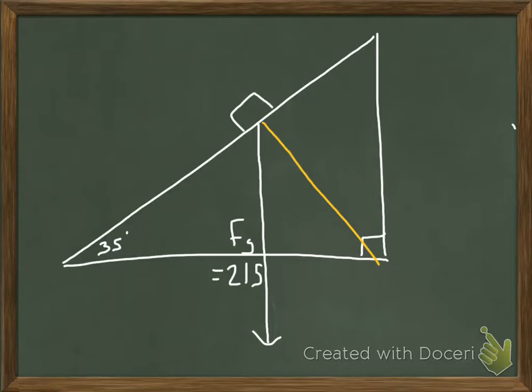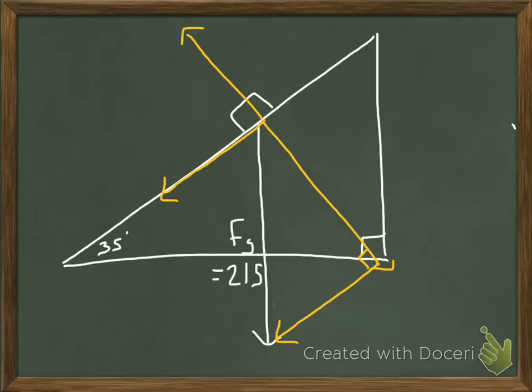In order to find any of those things, we need to adjust our axes to be at the angle of the plane. So I'm going to draw a new y-axis that's parallel to the plane. I'm going to draw a new x-axis that is perpendicular to the plane. I drew 2 x-axes. One of them is actually on the plane to show you why I did it, and the other one I removed further down.